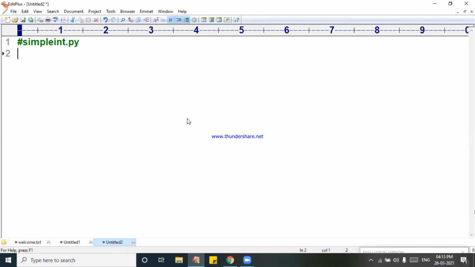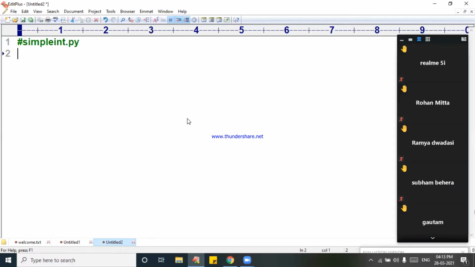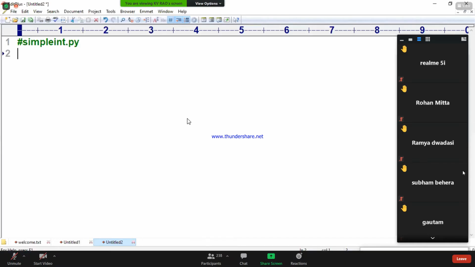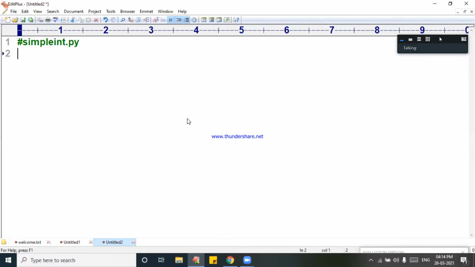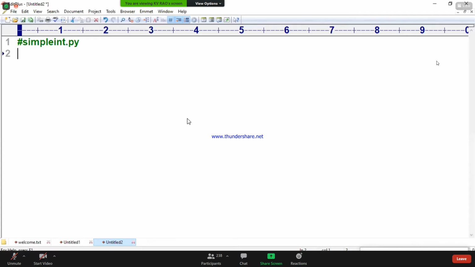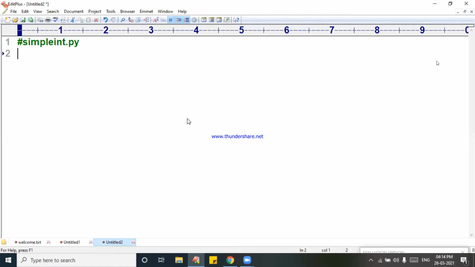Once again, I am repeating the question for the latecomers who are joining. Write a Python program which will calculate simple interest and the total amount to pay.